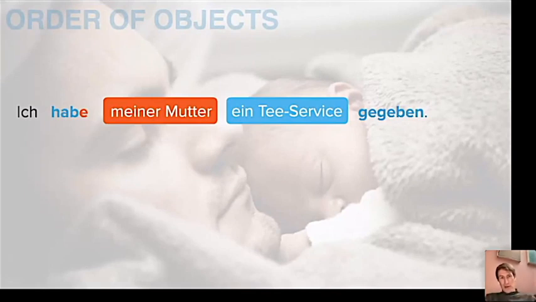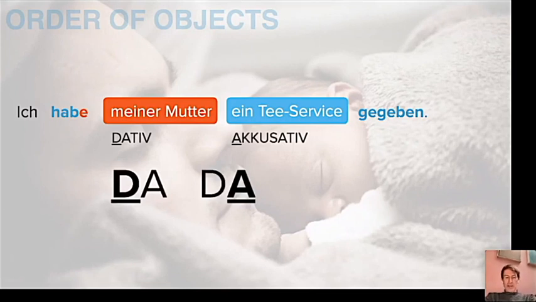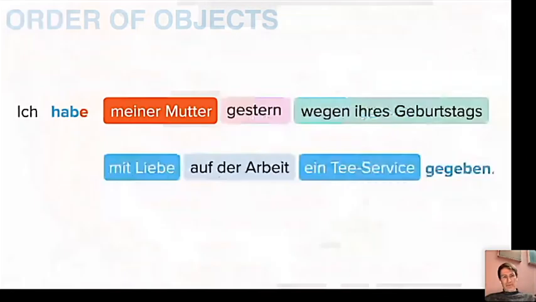If you have this order of objects, you always have the dative first and then the accusative. And the way to remember this, the picture already gives a little bit away, is to remember German is pretty dada. German is dada, that means dative before accusative. There are exceptions, which I do not talk about here. I talk about that in my course, but for a rough overview, if you have two objects, it's the dative that comes first. And there is one exception which you will figure out yourself. I have to leave a little bit of the discovery to you.